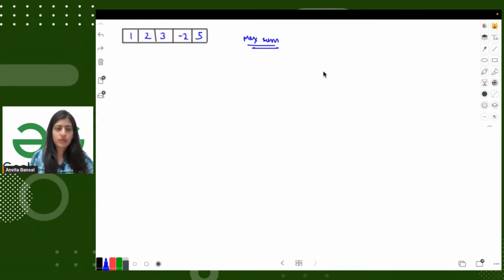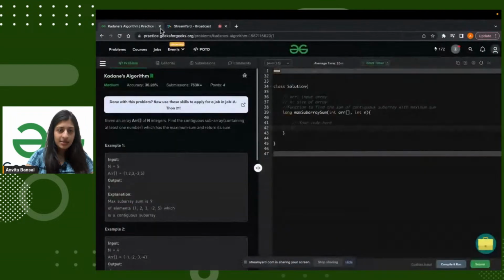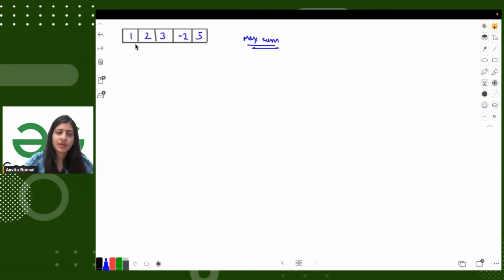So when you need to find an array like this, your output is 9. So how did you get 9 in this one? See, the maximum subarray sum is 9. How? I'll tell you, since the array that you are given will consist of positive and negative elements. Now, what is a contiguous subarray? Contiguous subarray means the elements that you choose from the array should be continuous.